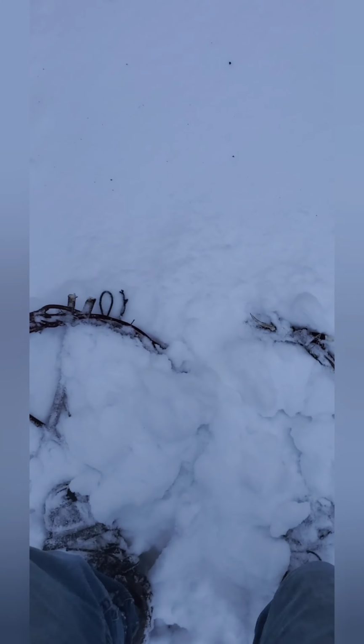Oh no. That one's coming loose. But I do have flotation. It's at least 2 feet of snow here. Oh, sinking a little.